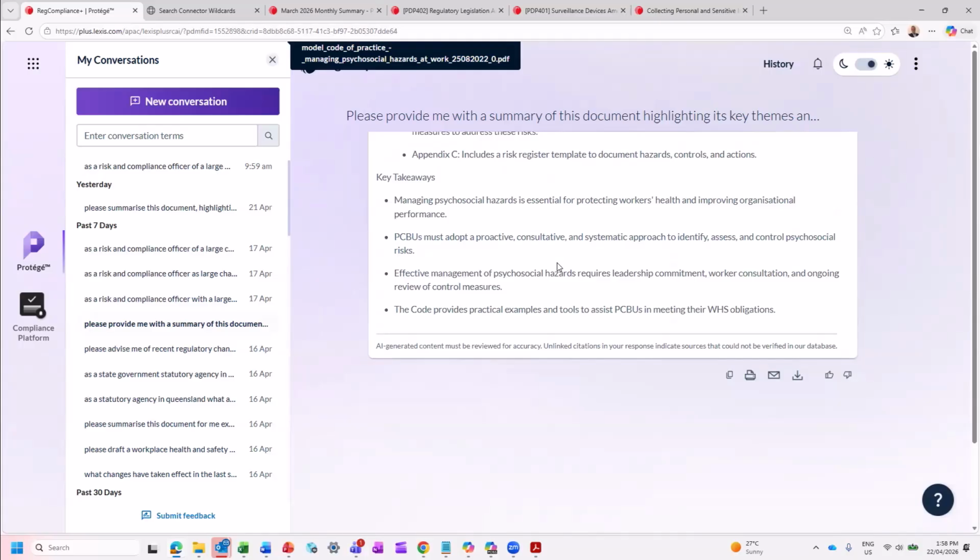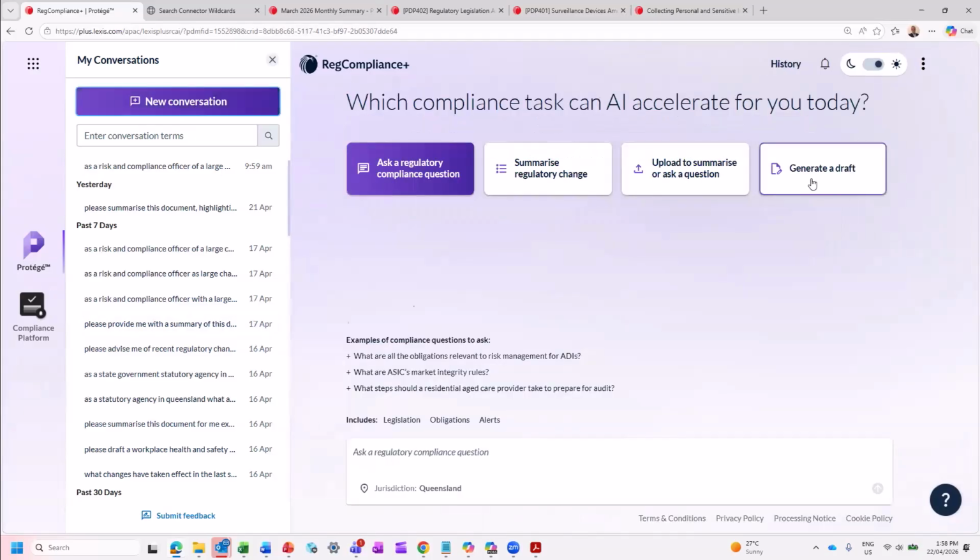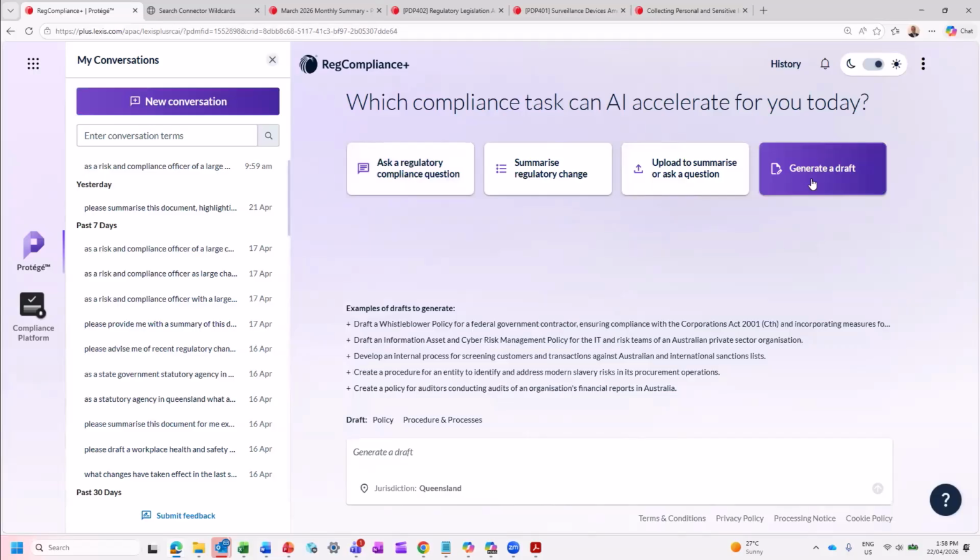Now, the fourth and final element of all of this is draft. Now, what draft does is, I think, phenomenal because it allows you, at the conclusion of what you've done in these three spaces, to then generate some content that's unique to you. So the scenario that I looked at before, I uploaded a comprehensive document about psychosocial hazards in the workplace in Victoria. I looked at what my obligations were. I looked at what reg change had occurred and what was coming in case I'd missed something. And then one of the key takeaways that I got from when I uploaded the document, supported by the obligations that were highlighted here, was we'll need a policy.